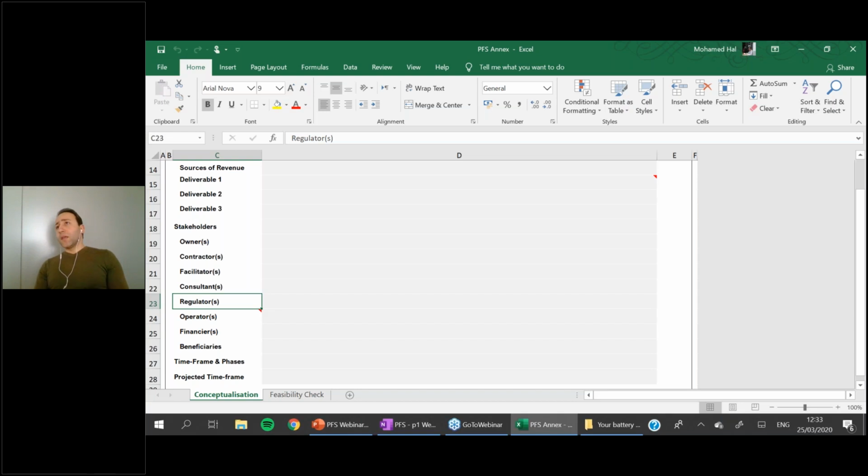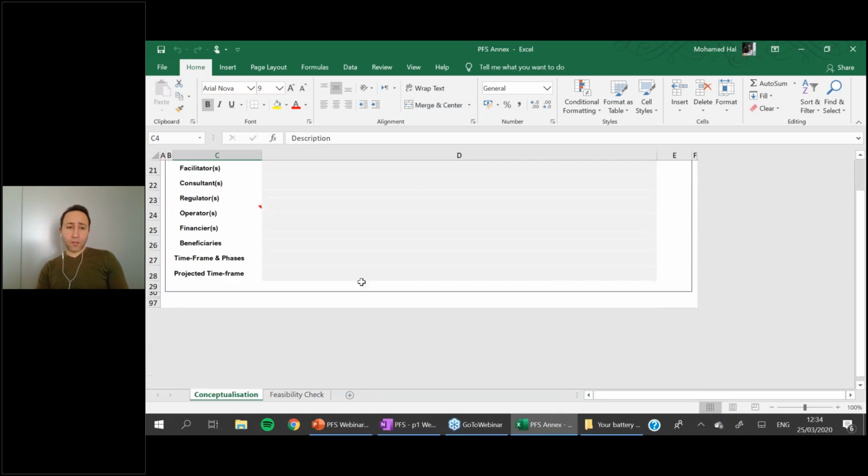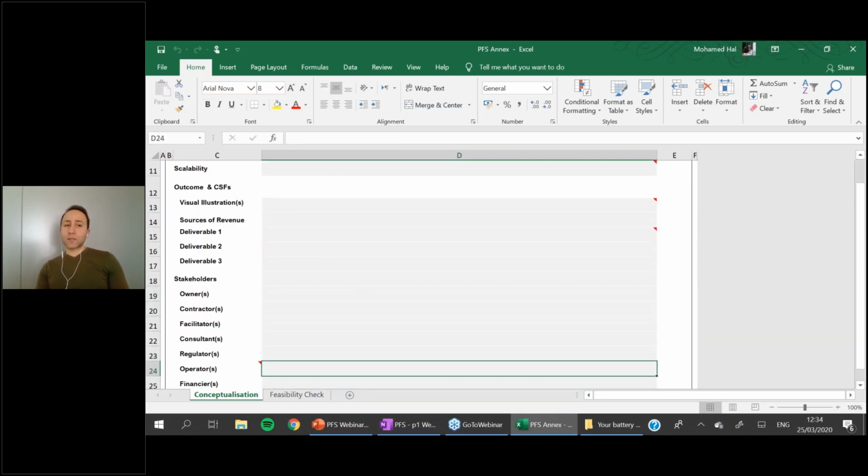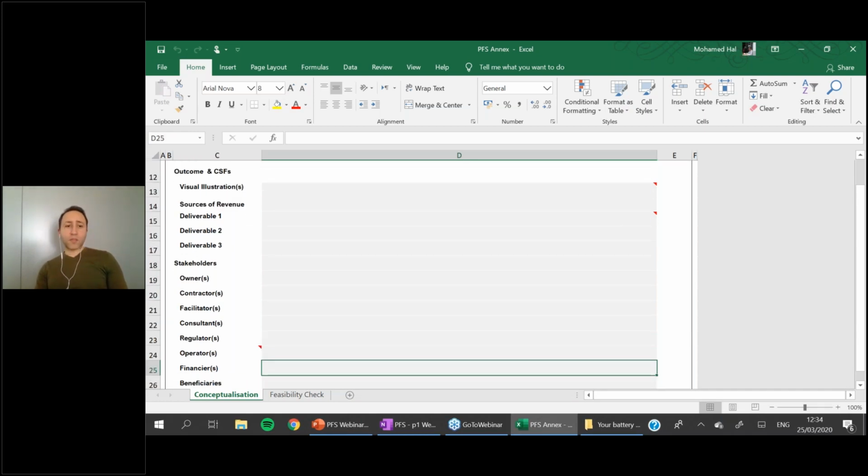if you've got regulators, let's say some association or some national organization that should give license and permits, you should write them all down. If you have operators, if you have some organization, let's say a water or sanitation facility in the local government that would be running the facility that you'll develop, if it's different from the owner. If it's the same as the owner, you write the same company, you write the same organization. But if it's different, you have to write who that is. And again, it's not certain. It might change down the road, of course, but you write who could be there.